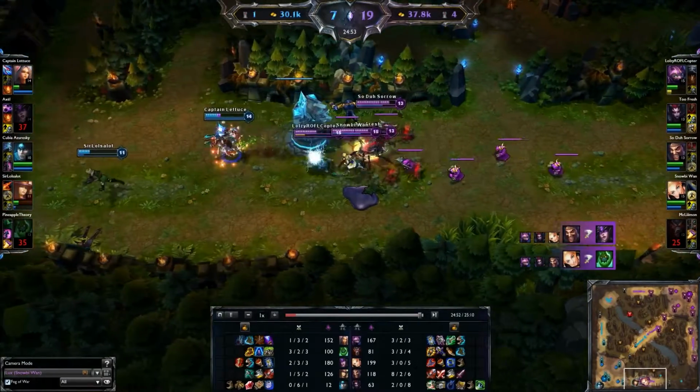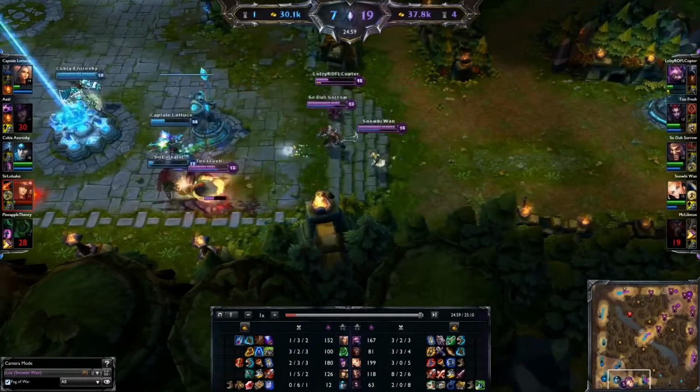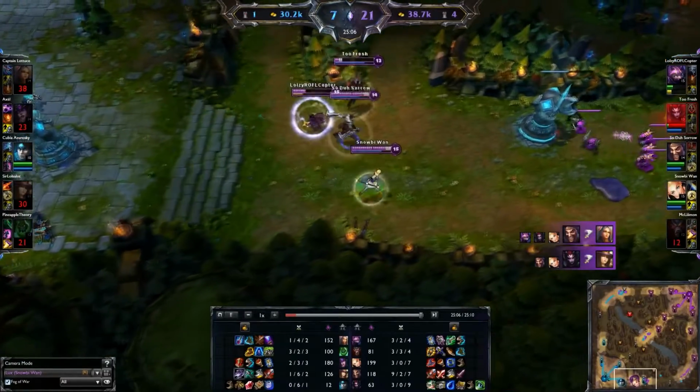There's another nice Q onto this Aurelia. Just continuing to use my spells on cooldown. There's my E to get the slow off. Gonna throw out this shield and get the Q and help pick up that last kill onto Aurelia. So another very nice team fight.